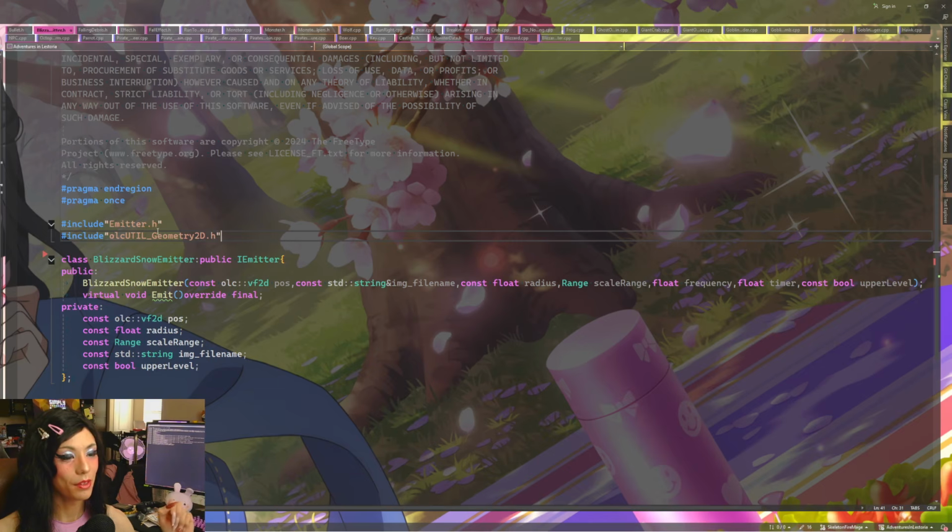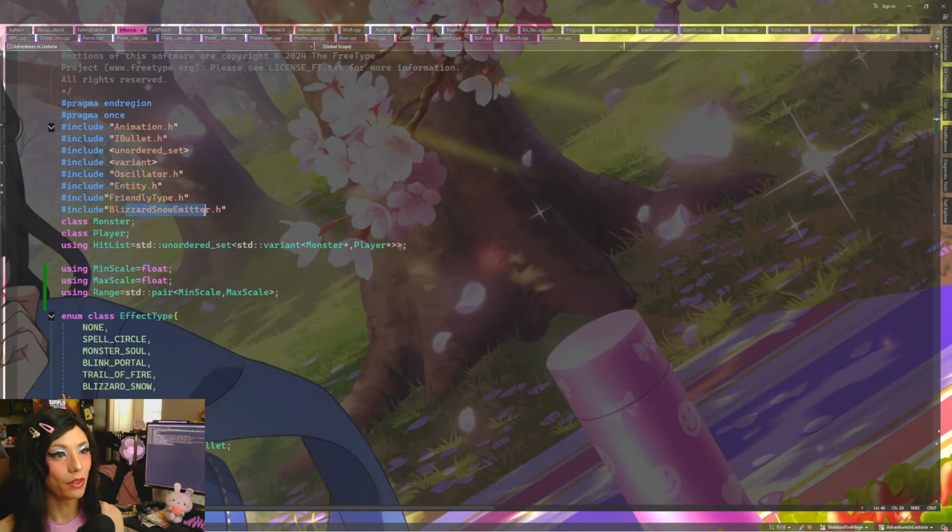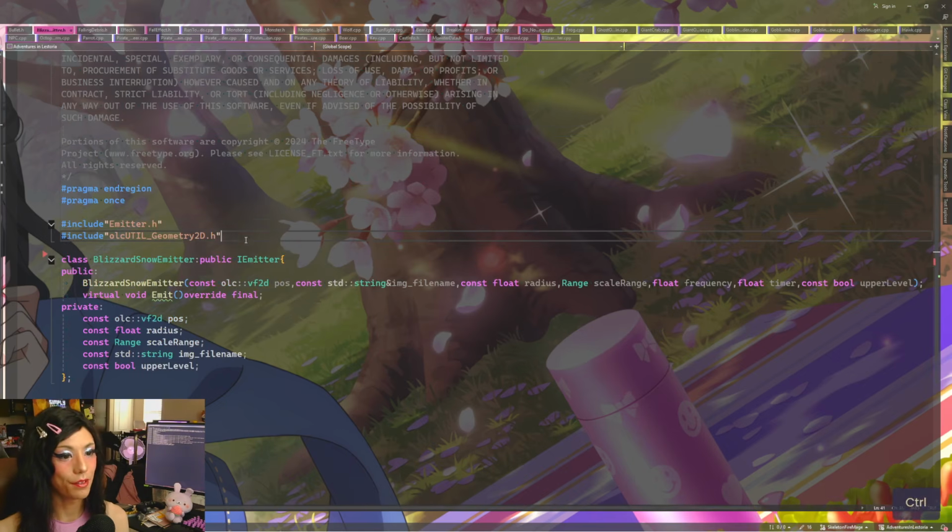So yeah, identifier range is required in here, which we would have to include effect for, which I don't think has any bad effects here. Let me see. Oh, it does, because we include Blizzard Snow Emitter here. Wait, do we even need that anymore? I thought I made it a pointer. Yeah, it's a unique pointer here. So this include isn't actually needed anymore, which will allow me to include it in the header file, because we won't have any circular header references now.